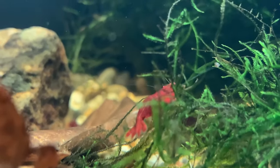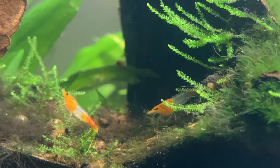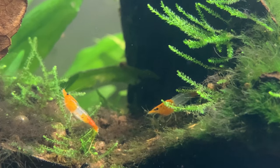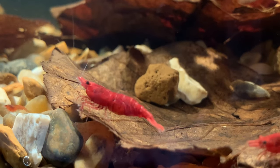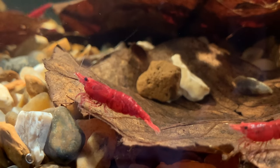Now, another reason that new shrimp keepers, I think, really struggle, and again, this applies to pretty much all shrimp keepers, is they're purchasing poor quality shrimp. Now, one of the best things about shrimp is all you need is a few males and a few females, and you can breed shrimp. The size of your shrimp colony will grow. The problem is, that means any old person can grab themselves a tank, churn out some shrimp, and sell them on. No matter what the quality is, they happily sell them to unsuspecting buyers.